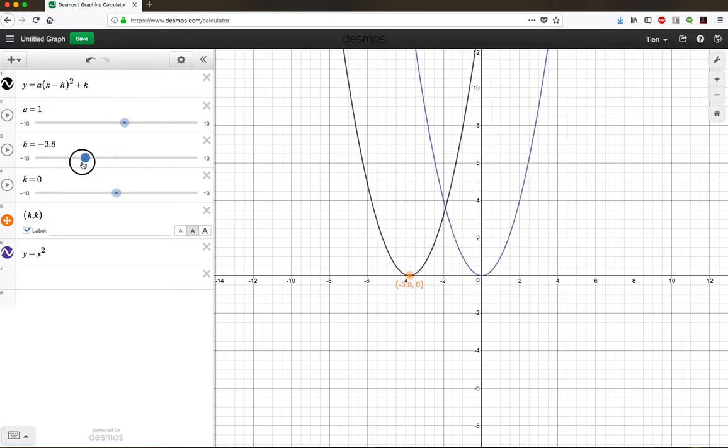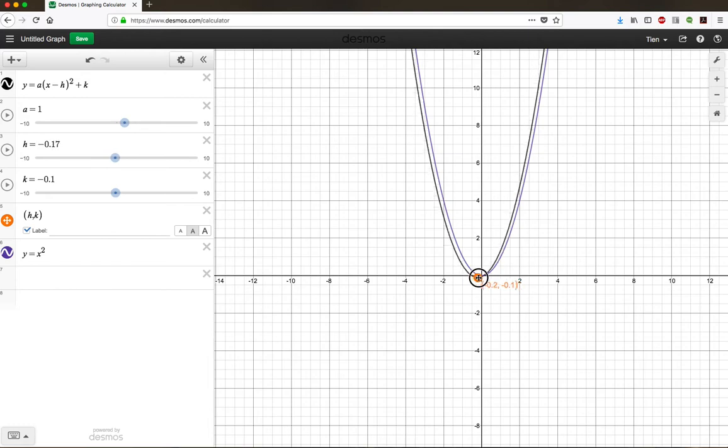If I subtract a negative number from h, in other words, I add a positive value to x, that's like speeding things up by h units. So in this case, I have x minus -4, x plus 4. So everything is occurring 4 units sooner than it would have before. So this h just takes the same x squared graph and shifts it left and right. So let's put that back on the 0 here.